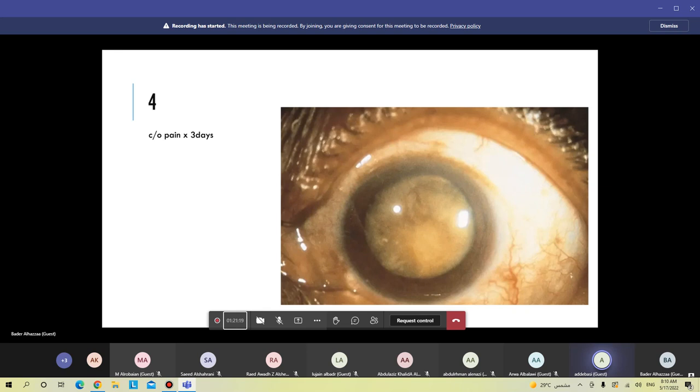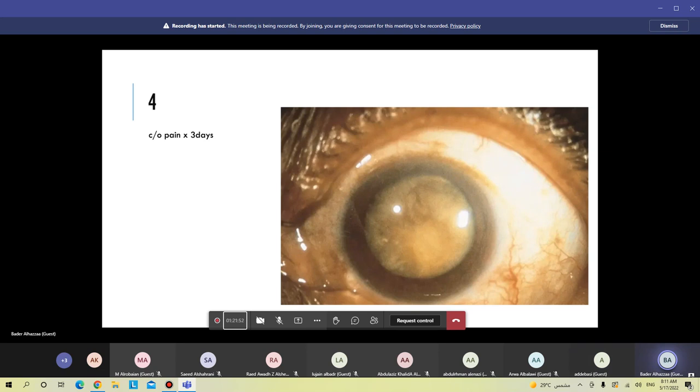Okay. The patient now is dilated, but I need to assess the AC depth, to check if the anterior chamber depth is deep or shallow. And I will examine the other eye as well to have an idea. Okay. Did you mention APD? I did not pay attention. Yeah. Okay. So same thing. You do APD and you do reverse APD if you feel this pupil is not reactive.